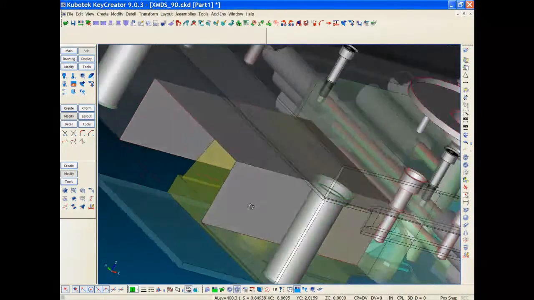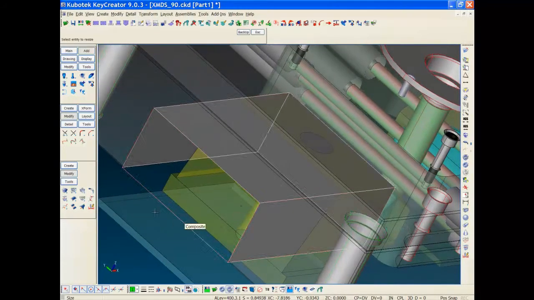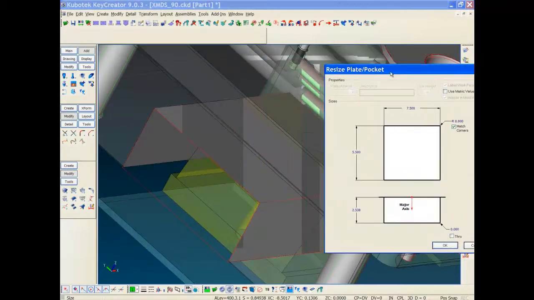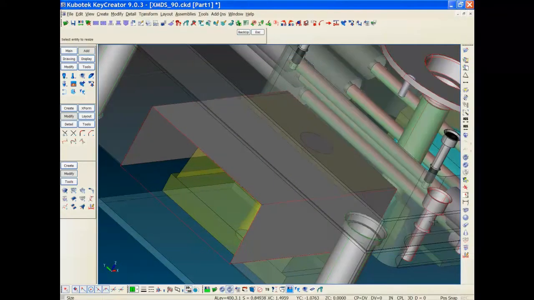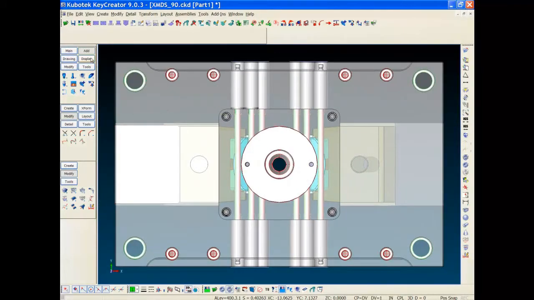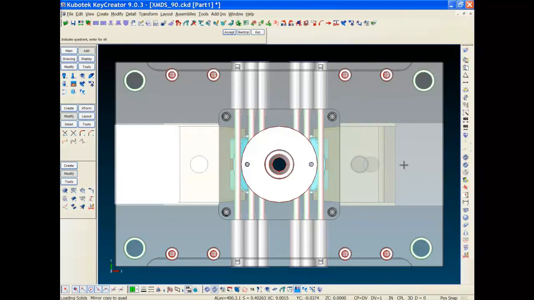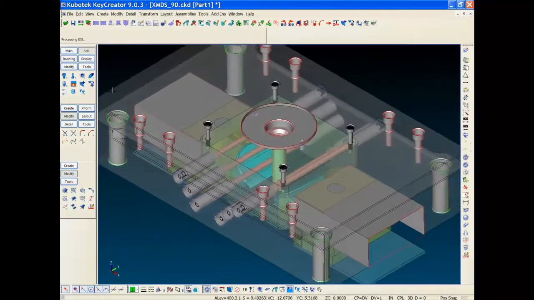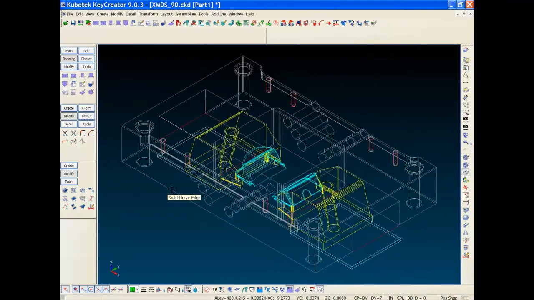So we'll just take a look here. There's my pocket subtracted. You can see it's clearing for the slide, but we didn't add any clearance. So just a quick modify size. We'll go back to the width of the pocket, and I'll add +2, and you'll see that the pocket will update by 100 thou per side. There she goes. Okay, there's one pocket cleared, and I'll just mirror copy it to the other side. There it is, presto. Let's quick look at just the cavity block itself. You can see the holes and the subtractions are in there.